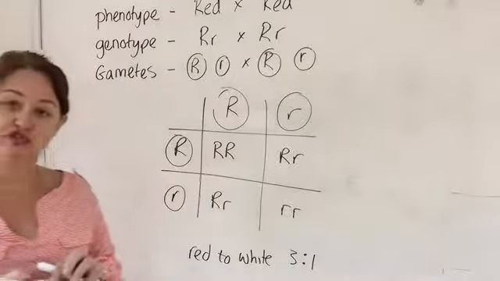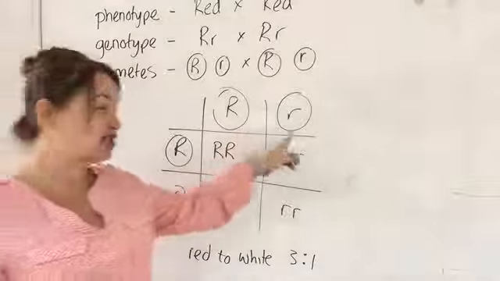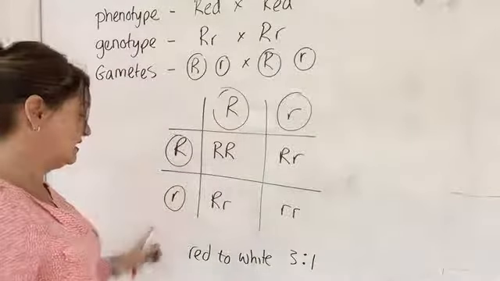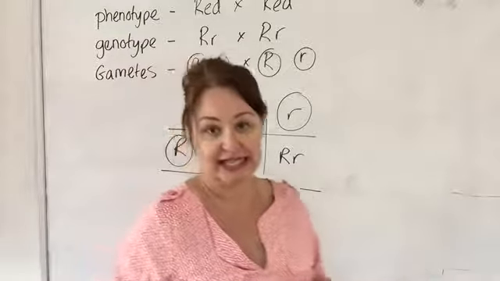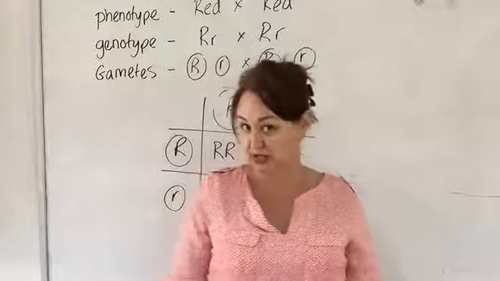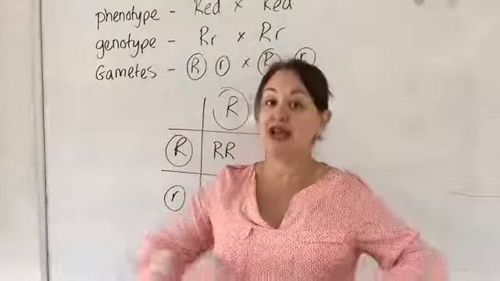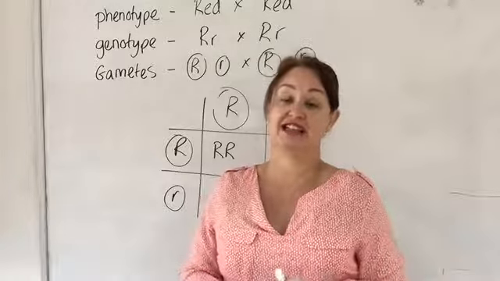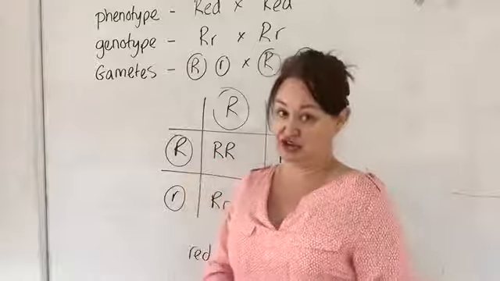And it's useful to remember what produced that 3 to 1 ratio. You had a heterozygous and you had a heterozygous. You got a 3 to 1 ratio. Now remember, it's not an exact science. Just like if you've got 4 children in your family, you don't necessarily have 2 boys and 2 girls. The chances are that you would have 2 boys and 2 girls, but in the real world, things occur more randomly, and so it's only a suggested 3 to 1 ratio.